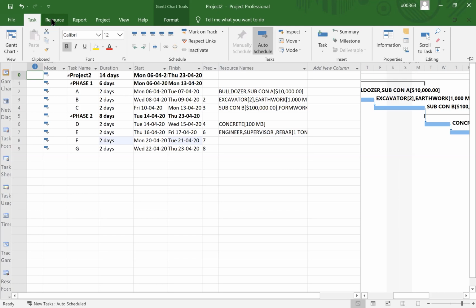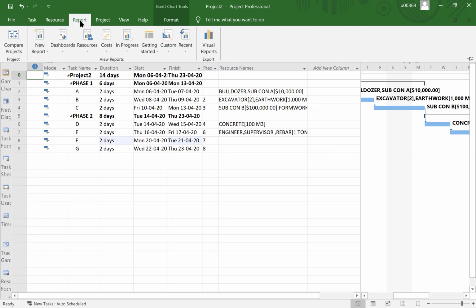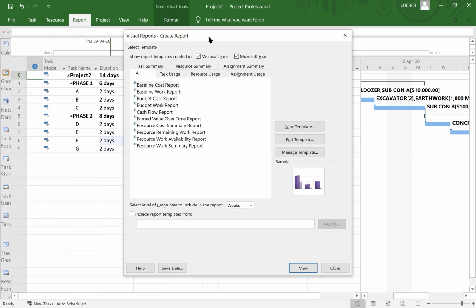Okay, never mind. And then let's go into report. Actually, there are a few reports that you can click here in terms of project overview, cost overview, and whatnot. Let's try to go into visual report. Okay, this is how you generate your S-curve. Click on the cash flow if you want to get the S-curve for the project that we just did, because we already have all the costs input there.